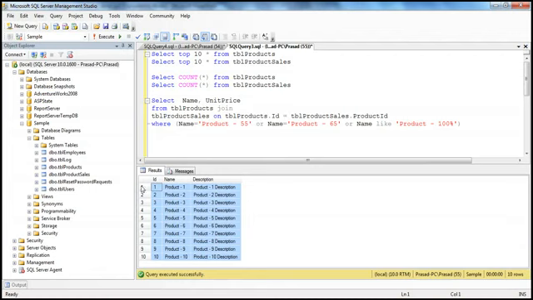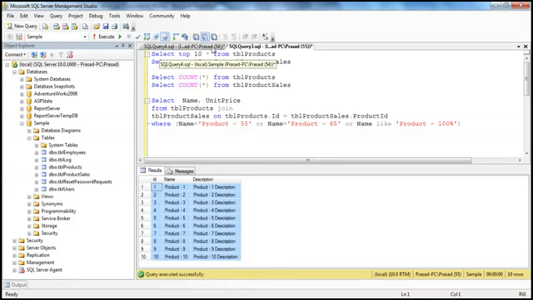Maybe the cursor is pointing to the first row, and if I ask it to give the row, it gives me the first row and then it moves to the second row. When I ask it to give the row again, it gets that row and moves to the next row. When the cursor returns the 10th record, there are no more rows within this result set, in which case it doesn't return anything back.